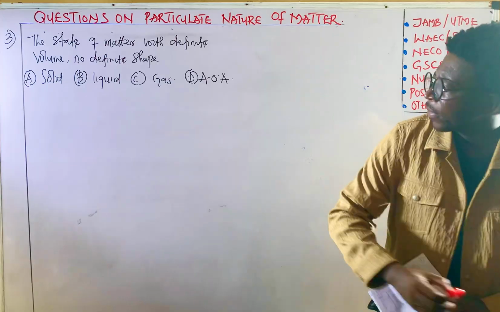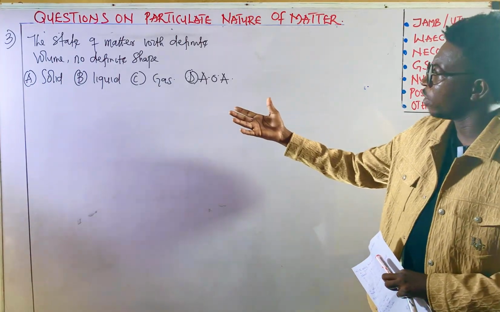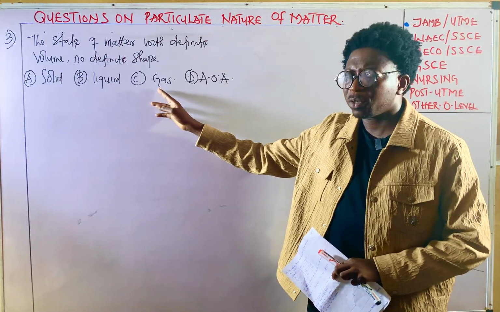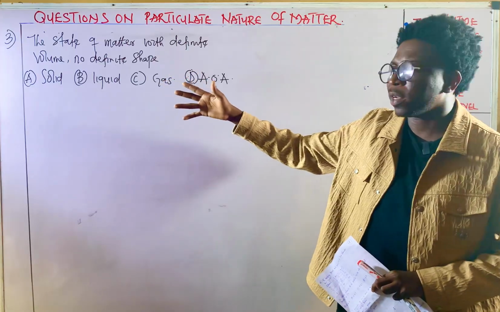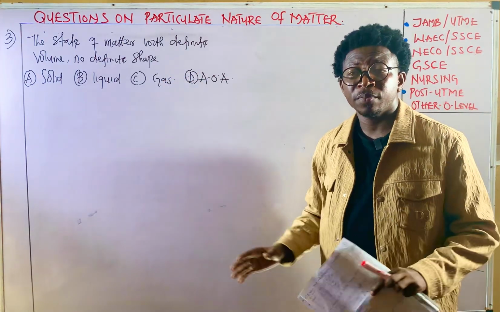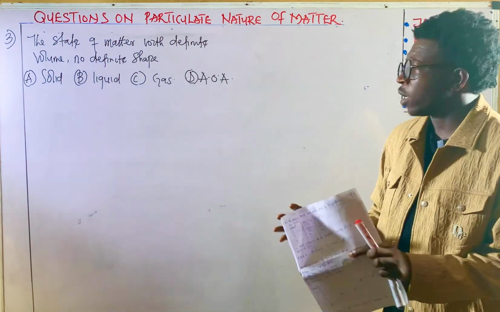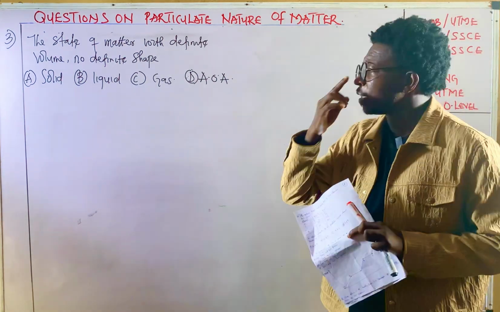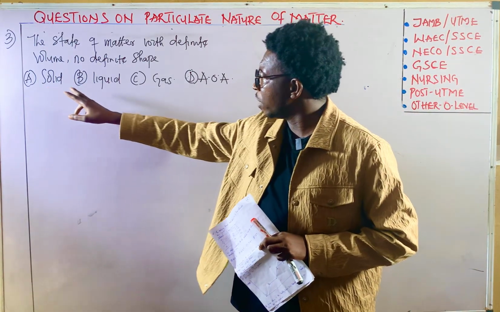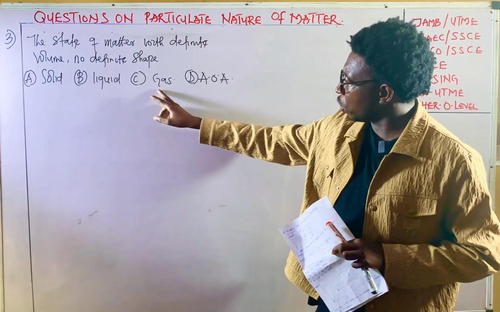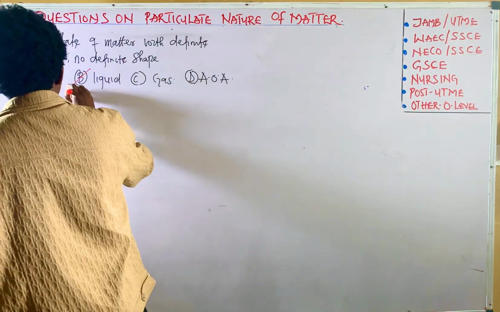So the answer is not gas. The answer is not solid. The answer is not all of the above. Gas does not have a definite shape. It does not have a definite volume. Like I said before, any volume accessible or available to the particles of the gas is actually the volume of the gas. I repeat, any space available to the particles of the gas is regarded as the what? The volume of the gas. Definite shape, definite volume. Definite volume, no definite shape. No definite volume, no definite shape. So the answer to this question is option B.